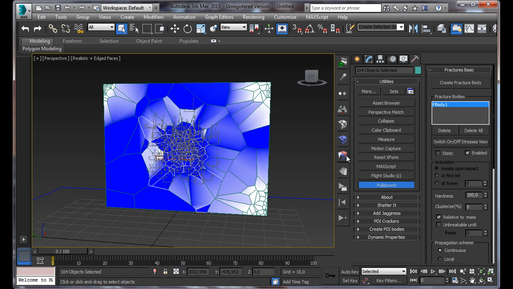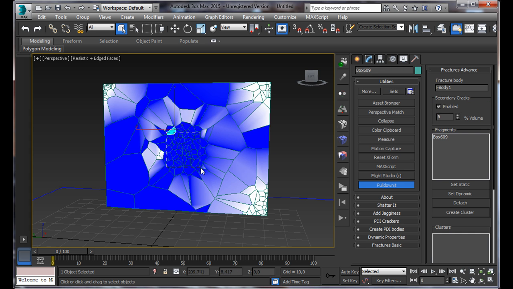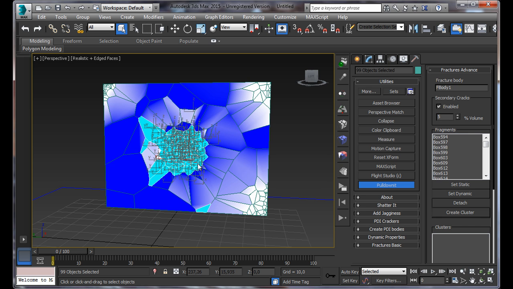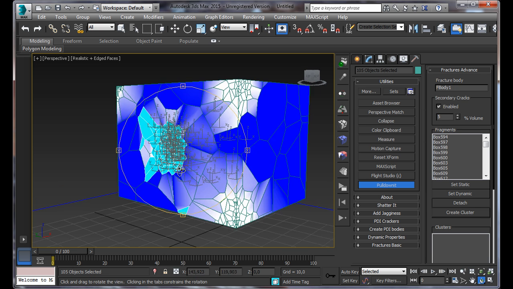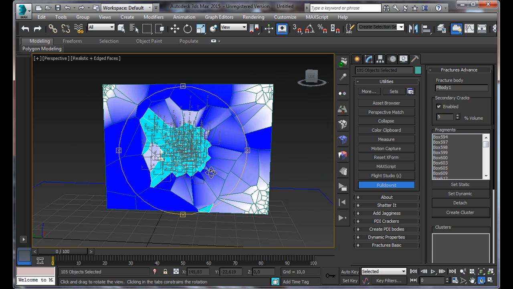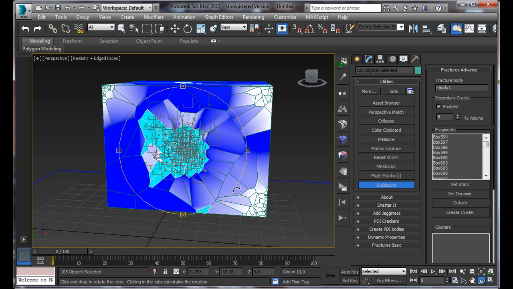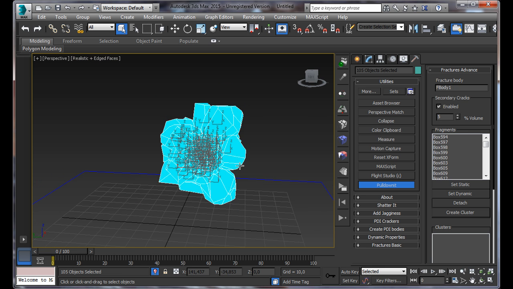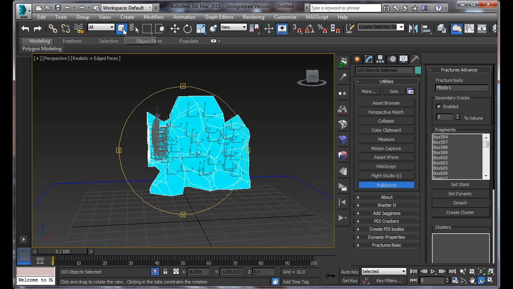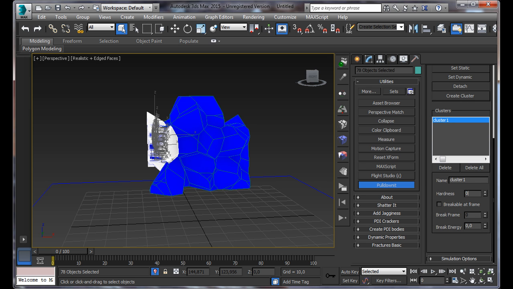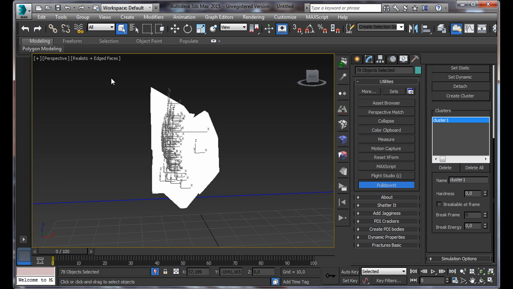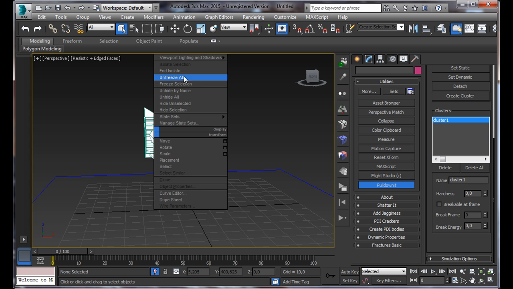For this, switch on extension view to see them clearly. Okay, select them. It doesn't matter because I'm going to refine my selection later, but you can see how I have selected also the fragment in the back of the model. So now set isolate selection, and here we are, we have selected all the fragments across the model. So now we can do it carefully, just selecting the front fragments. Okay, create the cluster for them, set hardness to 0. And we can come back to a complete view of the model.